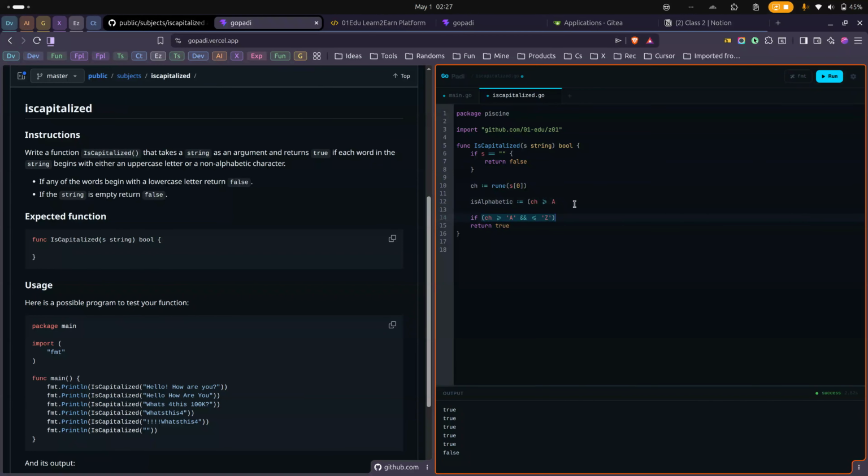When I finish, I'll explain what I'm trying to do here. Any alphabetic character is either between this or between small letter a and z, and then its uppercase is just this.